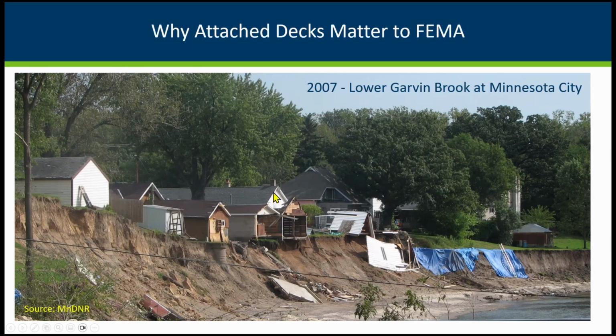And why does FEMA care about that? They started really cracking down on that probably 15 years ago. And here's a picture. This was taken in 2007 in southeast Minnesota there at Minnesota City. The stream came along and flooded here, and you can see this deck and there's other decks, and that deck fell off. It ripped off some of the siding and parts of the building and caused more damage. So FEMA was seeing more of that around the country and started really cracking down on, if it's an attached deck or stairs, we're going to treat it as part of the building.